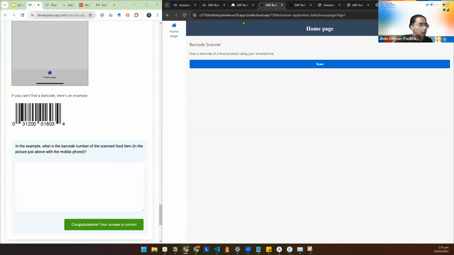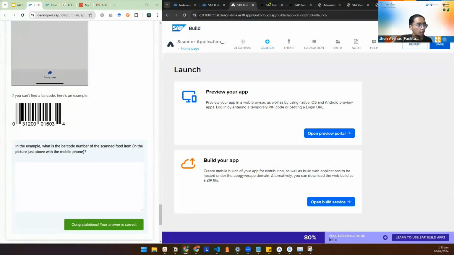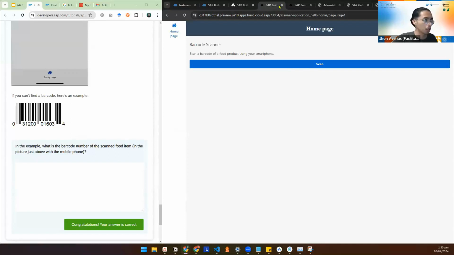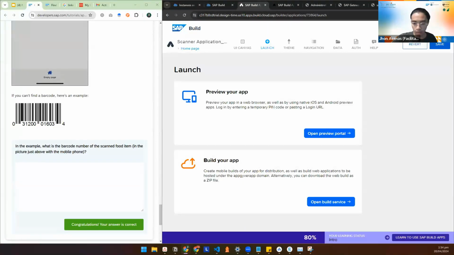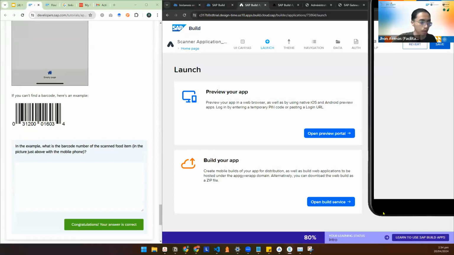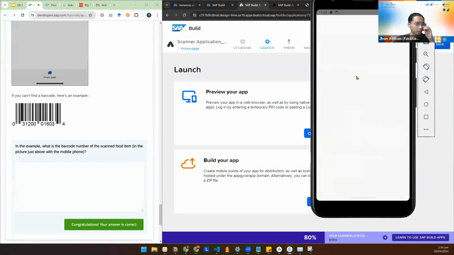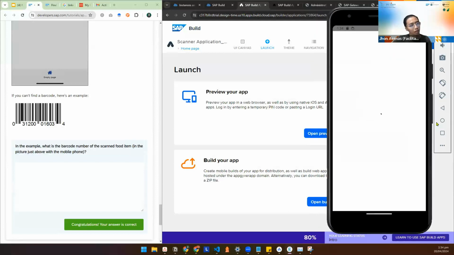I guess this only works on the preview app, as the preview app has the camera. So I'm going to try that. Let me see the load.